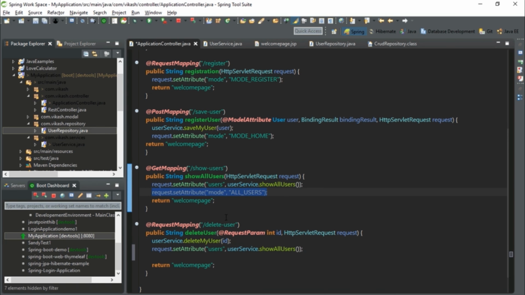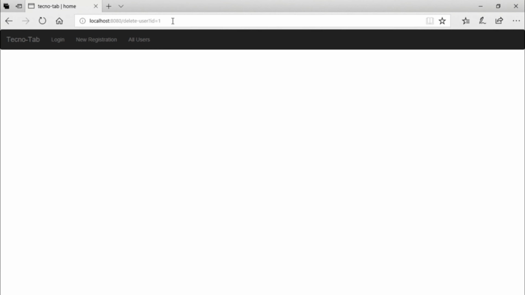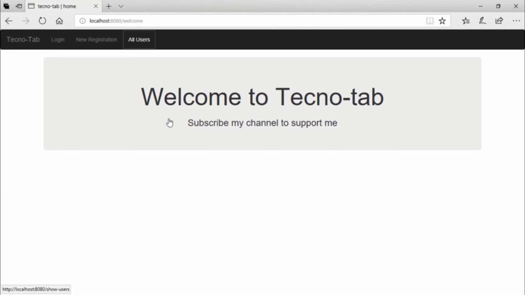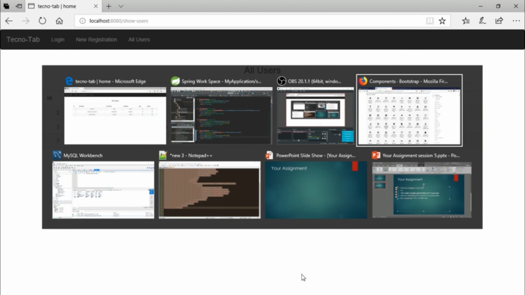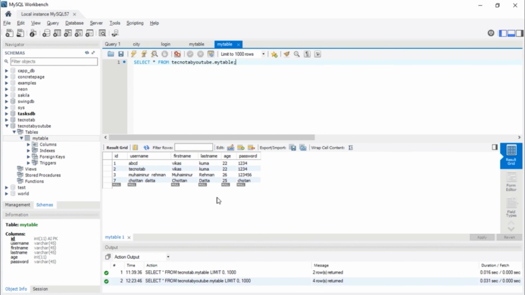After fetching the data, we want to show all the data on our web page. So now we can see the first user, whatever we have deleted, is deleted from here. Let's go back to our database and verify if the user is really deleted. We click on refresh, and yes, the user is deleted.